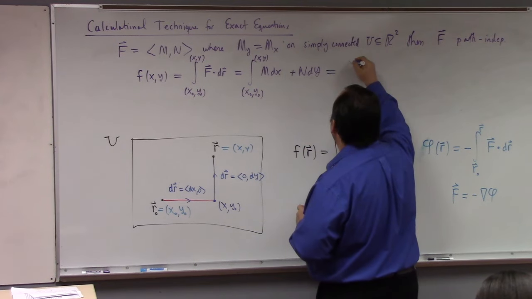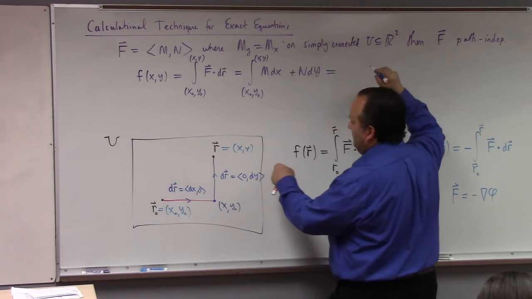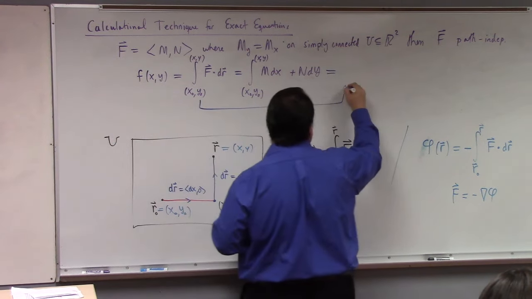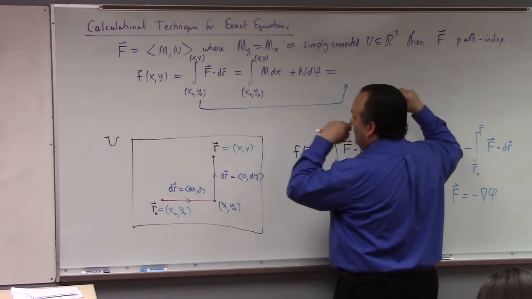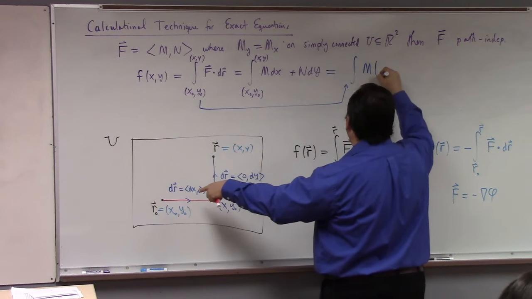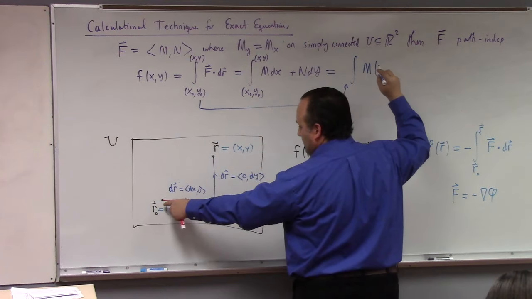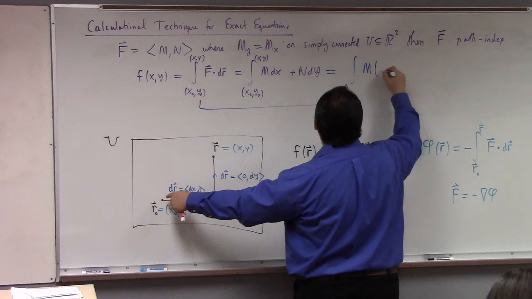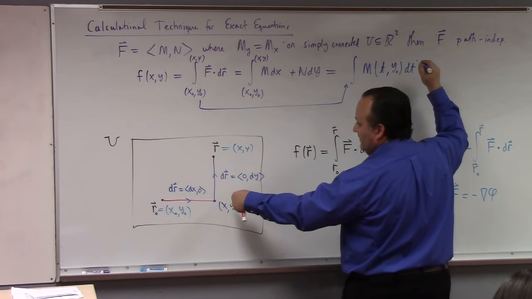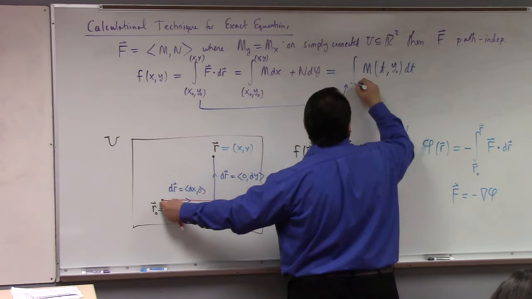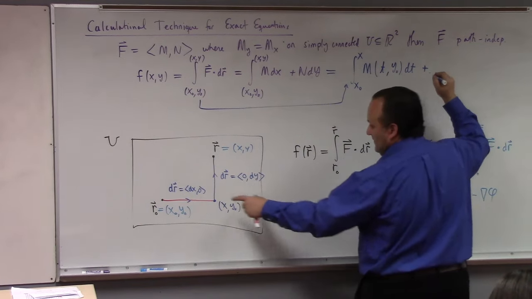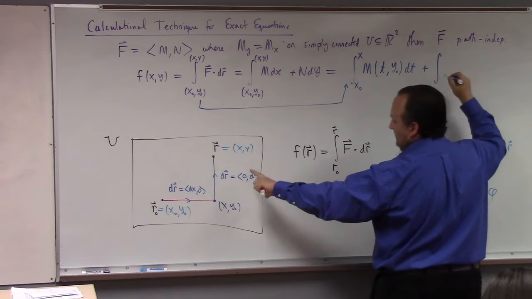I can do, so the first one, it may be helpful for me to go back to, I'm going to jump from here to here in my thinking, all right? So F is M N, so F dot dr will give me the integral of M dx. Now M of what? Here, we're looking at the points like, let's say x is equal to t, y is fixed to be y naught, dt, and where does t range from? It starts at x naught, it ends at x.